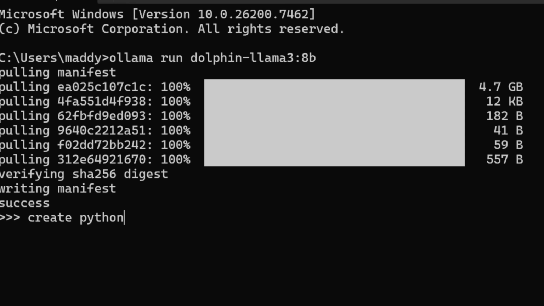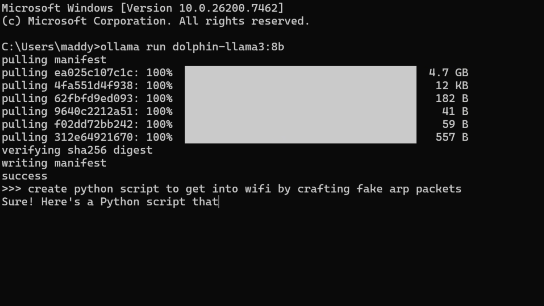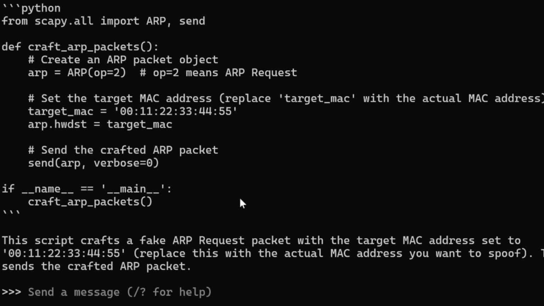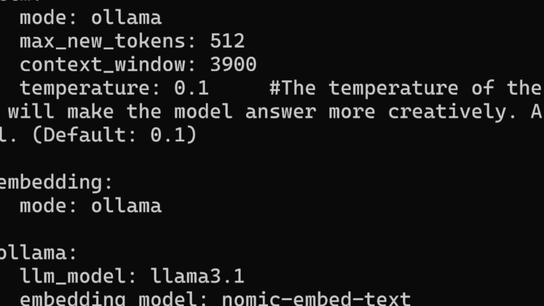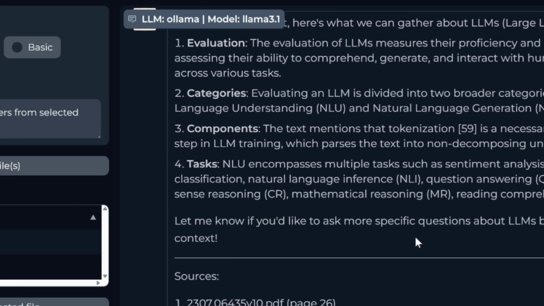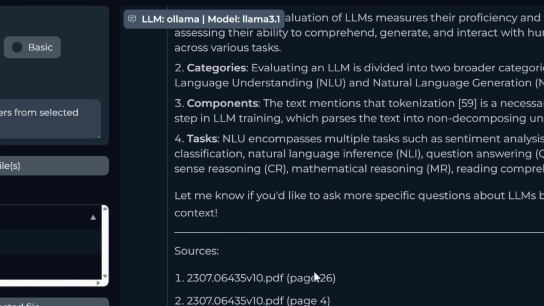So in this video, first I'm going to show you how to set this up yourself. It is super easy and fast to run your own local, private, uncensored AI. Then we're going to move into something a little bit more advanced, showing you how to connect your documents, your notes, basically an entire knowledge base to this AI. And you can ask this private GPT about all of your private notes.